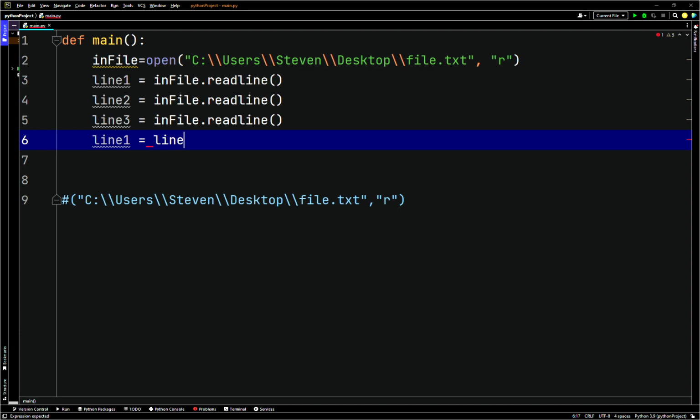Line 1 is going to point to itself, it's going to save something new. Line 1 points to line 1, whatever it is, and then the change, which is going to be .rstrip. And then what we want to strip is the new line.